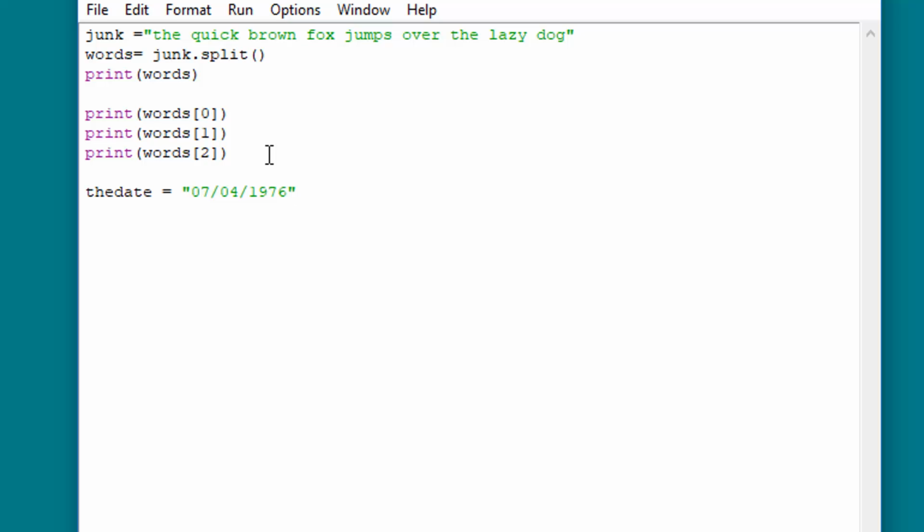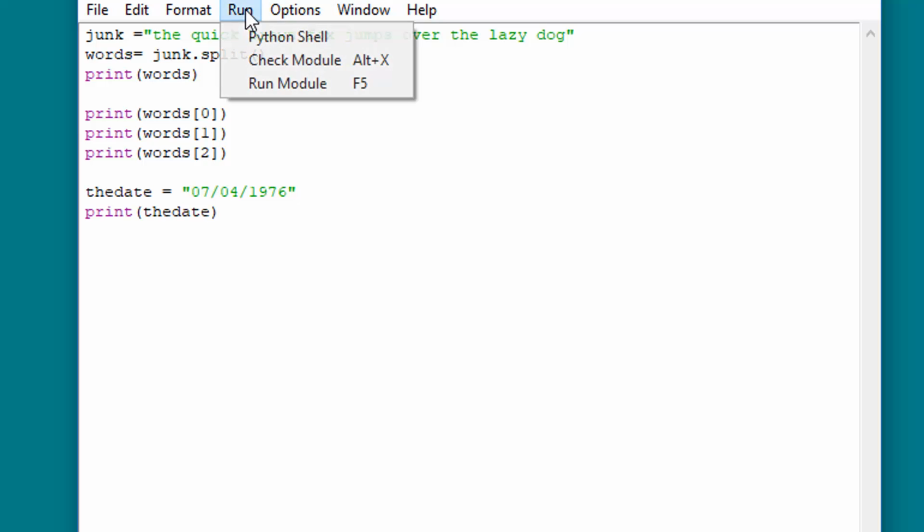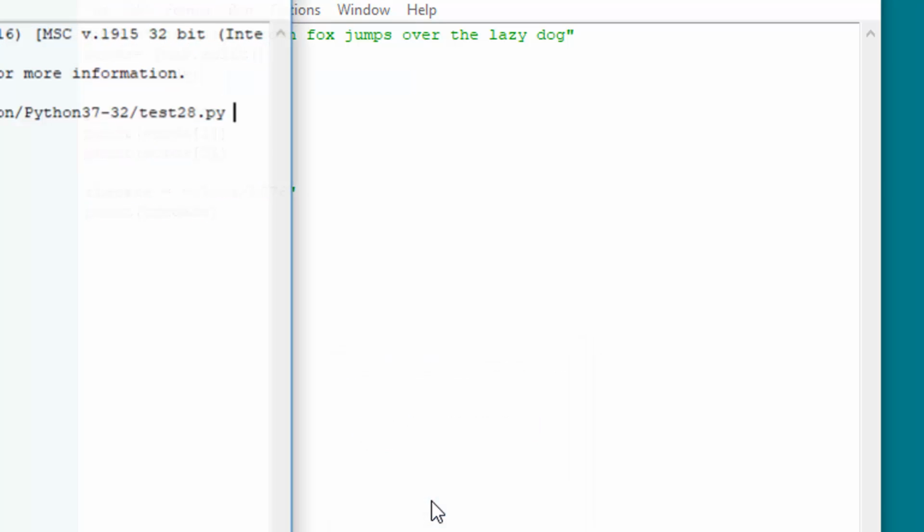Okay, so what we have here is a very common date format. I'm sure you've seen it many places. And let's print it out. Okay, so we printed it out.